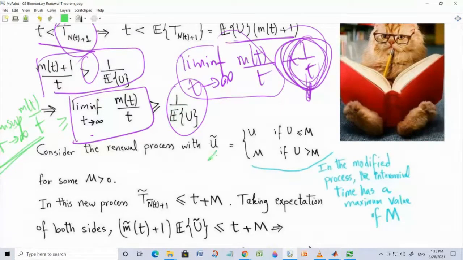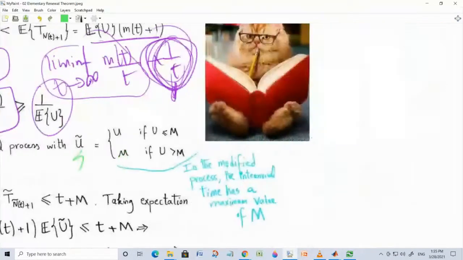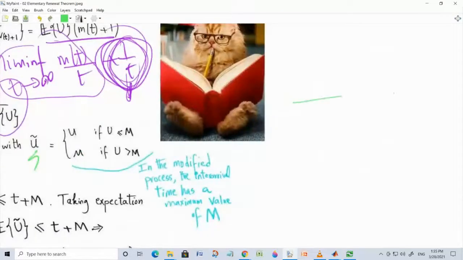So we will define a process here. I will basically denote its parameters by tilde. So U tilde is U if U is less than or equal to M, which means that you have the original process. Okay, so the original process, so this is 0. This is the time axis, where time can actually be not time. It can be any other coordinate, even an abstract variable, but we typically refer to it as time. Then you have those guys. So this is U1, this is U2. Let's say that this is U3, this is U4.